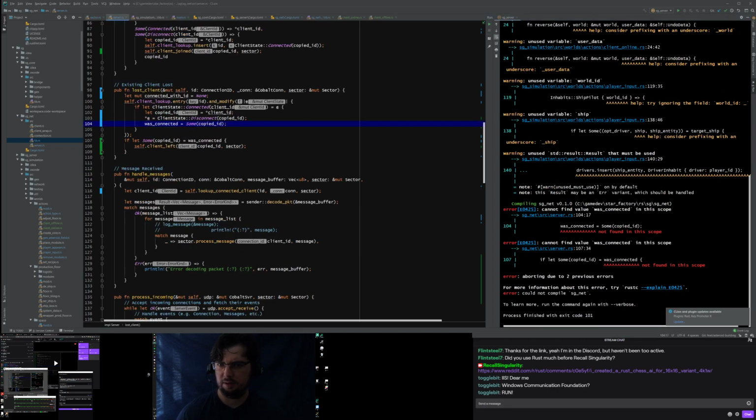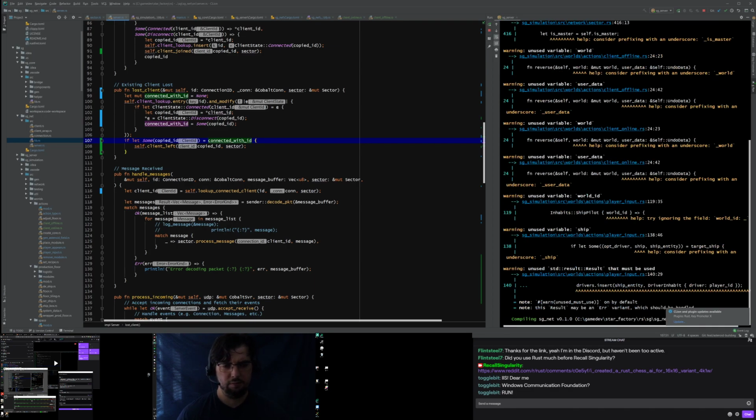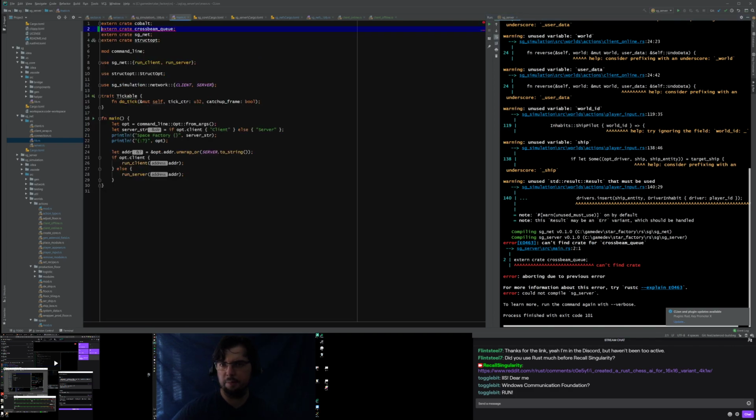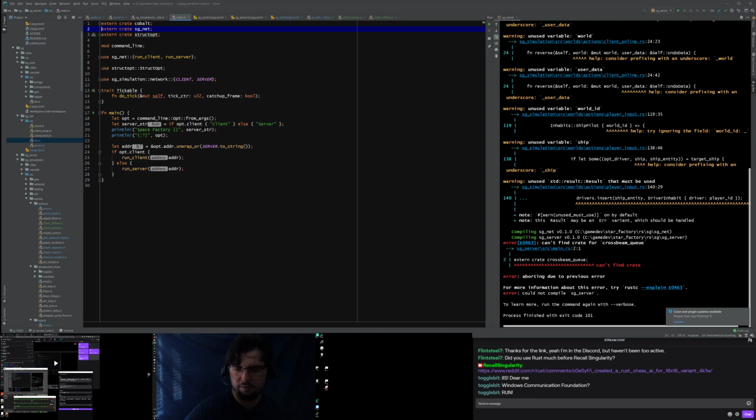Cannot find was connected here. Yeah, because I called it was connected with ID. Cannot find crate for crossbeam queue. Yeah, that was a line I added before I realized that was a different binary.